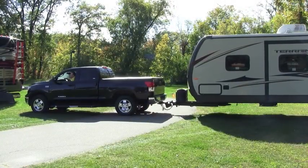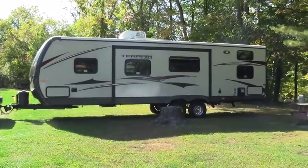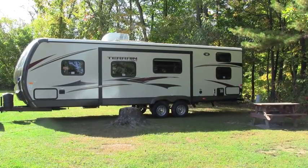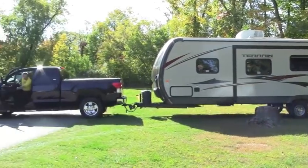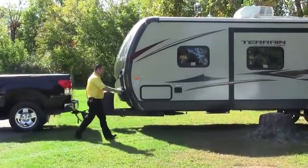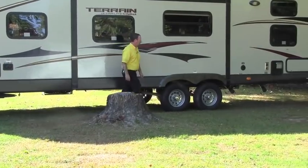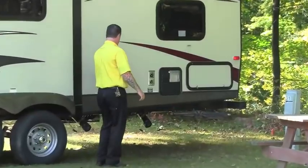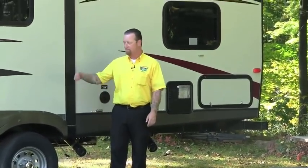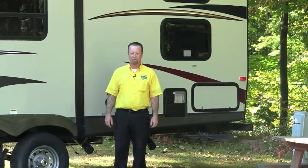Here we go — back up for our final destination. If you've got somebody behind you to keep an eye out, not a bad idea. That looks good right about there. I'm going to get out and do a couple of checks. We know we've got our stump here, so I'm going to do my arm check — plenty of room there. I'm right off my electrical box; my electrical cord is going to be here, so I'm within my 25 feet. This looks like a great spot. I'm going to run the slide-out out and check the levels on the front of the camper and see if we're level.